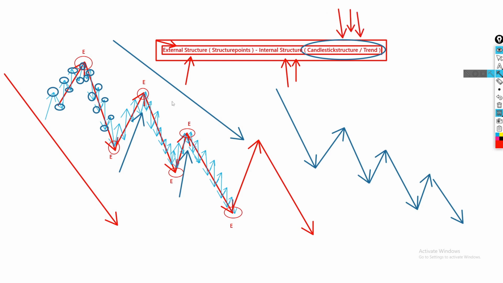The candles are going to be printing at this point, right? If we look at this section right here in particular, you should understand that the candles you're going to be watching in the chart are going to be printing bullish, and they're going to be making higher highs and higher lows. However, that doesn't mean that the trend is now bullish. That just means that the trend is retracing, and for that reason, you are getting bullish candles that are making sort of higher highs and higher lows, right? You could have a potential retracement that looks like this, right? But this doesn't mean that the trend is now bullish. This just means that we are in a retracement phase right here, right?